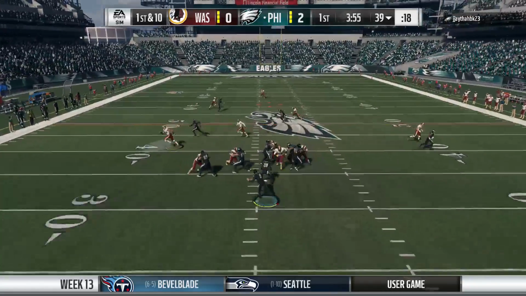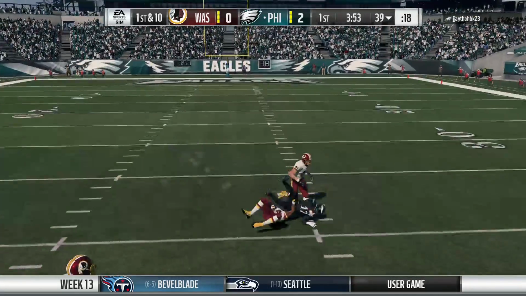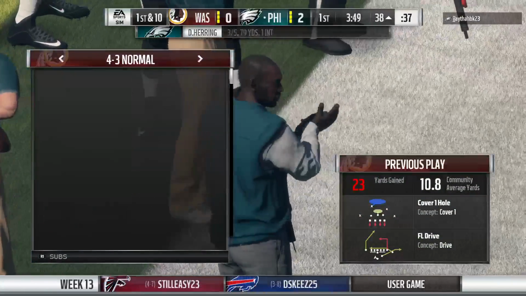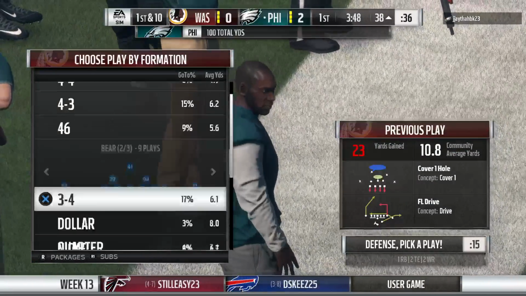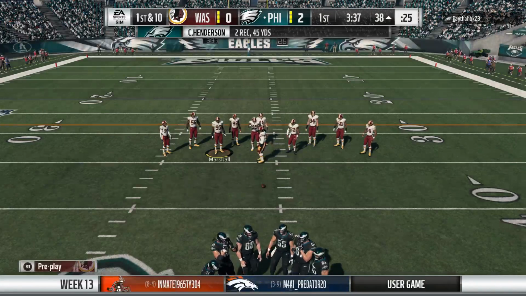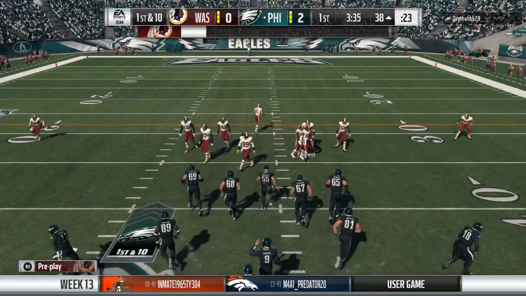Back to throw. Herring. Over the middle, he finds Henderson, complete. And he's taken down, but not before he gets this into enemy territory across the 40. 23 yards on the play. Offense comes to the line now, 1st and 10.